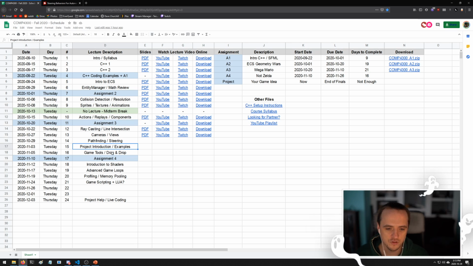And then after the project, we will be just continuing on with all the game programming topics that you will need for the project. So cool stuff like how to build a level editor, because your project will have to have a level editor as well. So whoever did 4770, you're going to be re-implementing what you did for 4770. We're going to talk about shaders and game loops and dragging and dropping and all sorts of cool stuff like that.